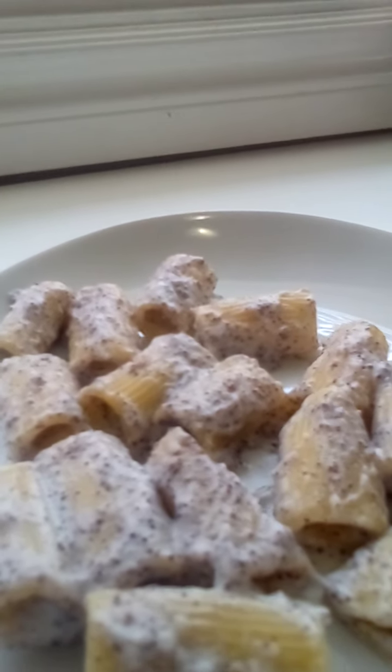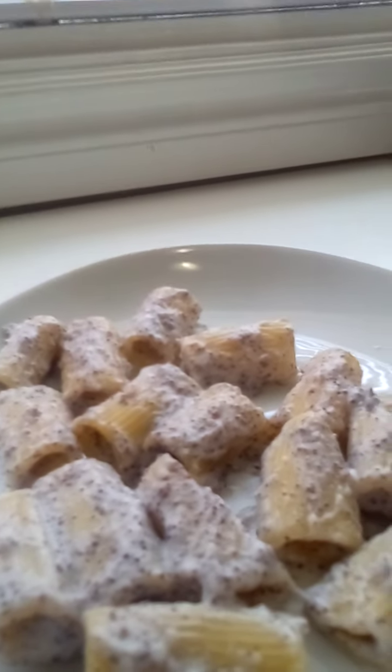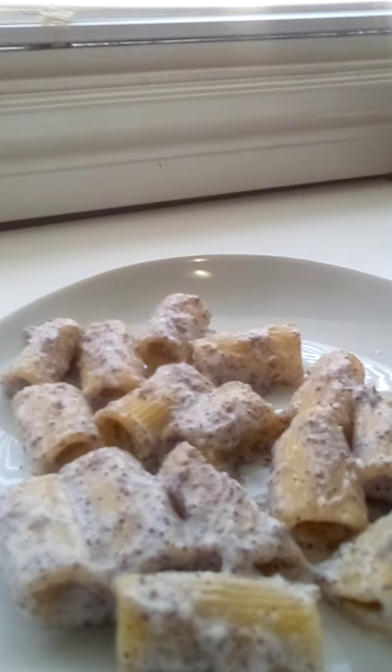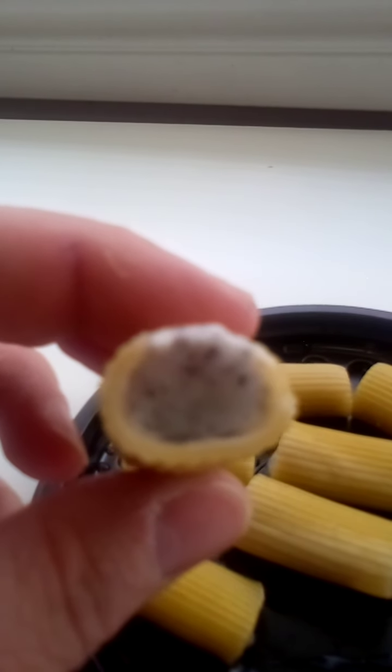Anyway, I did make poppy seed dirt but a little bit different — I did it with the yogurt, cornstarch, icing sugar, and poppy seed. There is another way: you cook your pasta, grind your poppy seeds, put a little bit of cooking oil, and then put the poppy seed over the pasta — that's your poppy seed dirt pasta. But I'm showing more of a gourmet way, piping it on top of or inside the rigatoni.